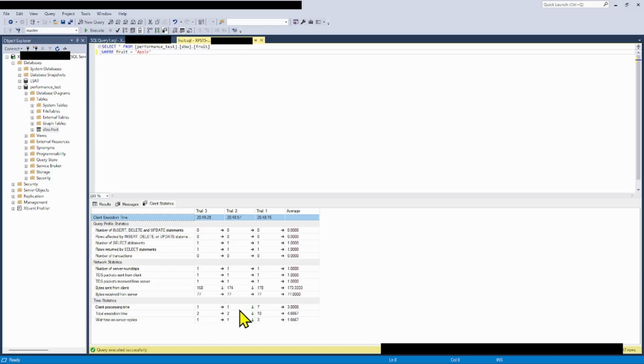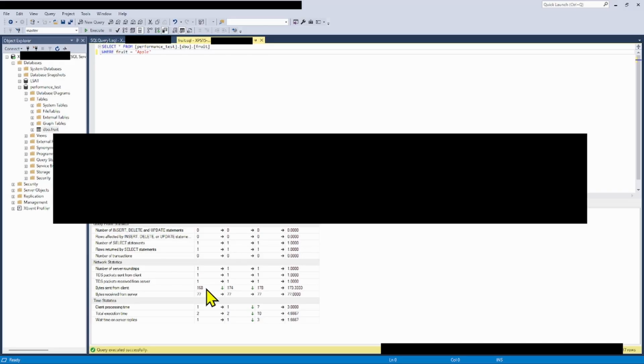Now, again, it's very minute, but if you looked at the network statistics, less bytes being sent to the client, you could argue there's a difference there, right? But regardless, the total execution time doesn't necessarily go up that much more.